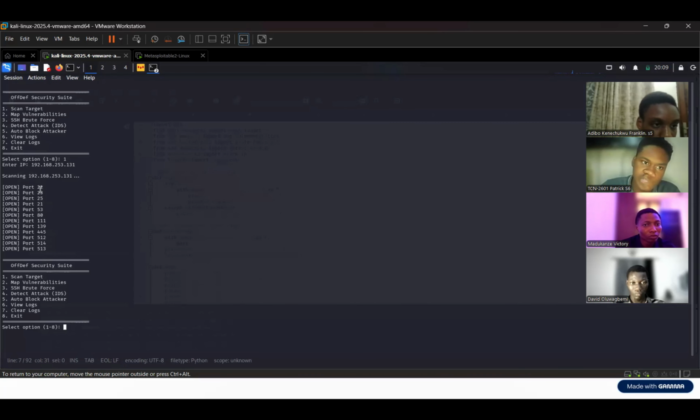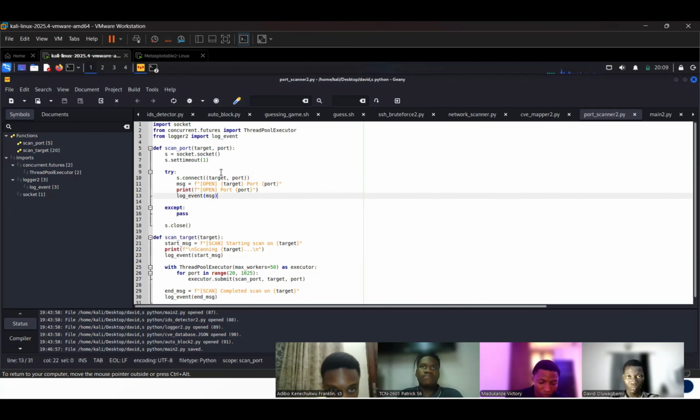Through the use of the socket module, we are able to connect to the network and get our ports, whether open or closed. The ThreadPoolExecutor is a module used to enable us to utilize the threads of our CPU so that we can simultaneously scan a huge number of ports at a time, saving time and energy.